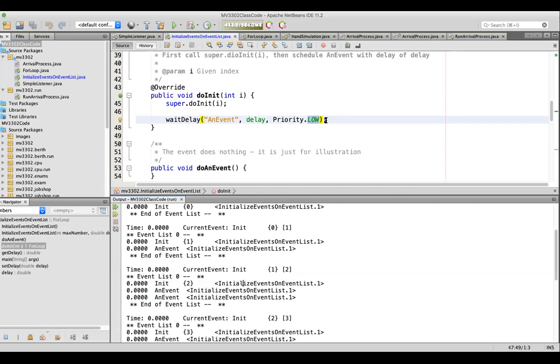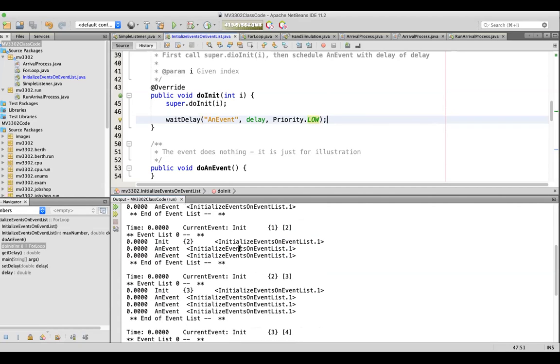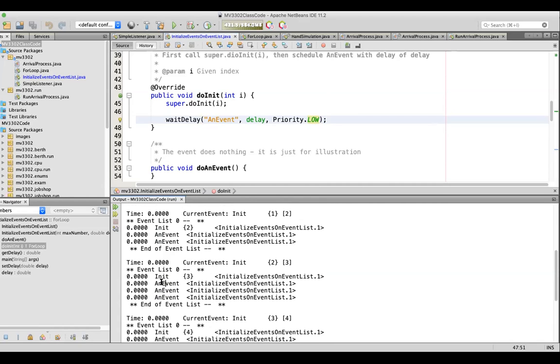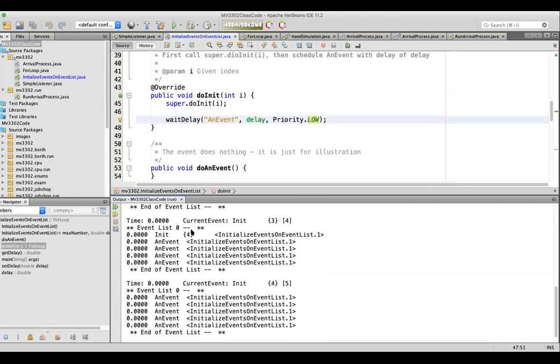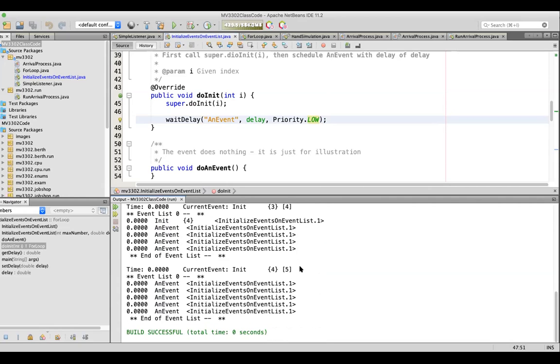Why? Because it was given a low priority. So as the inits keep occurring, the events keep building up. By the time we're finished with our 5th init event, there are 1, 2, 3, 4, 5 of these events on the event list.